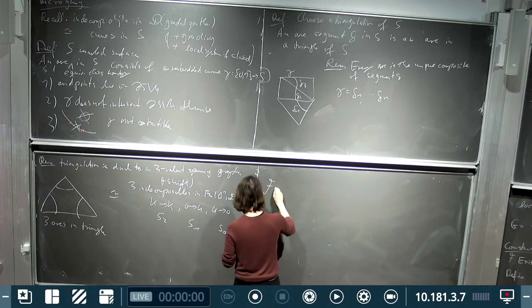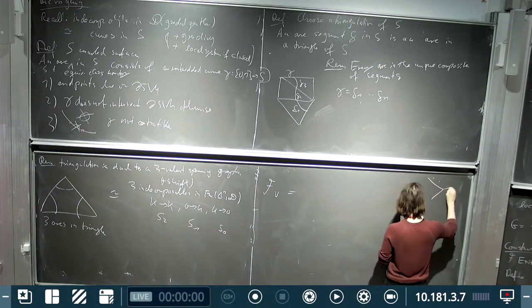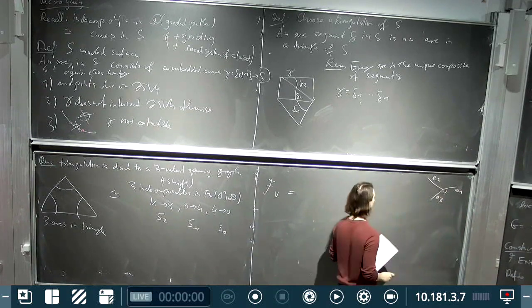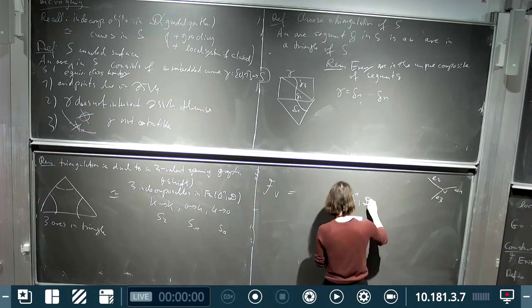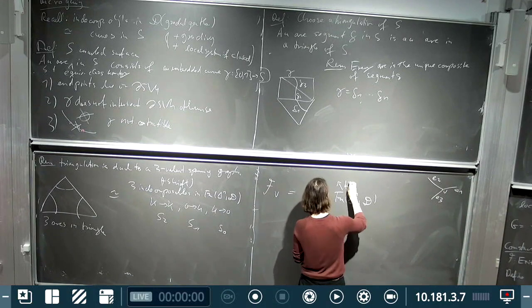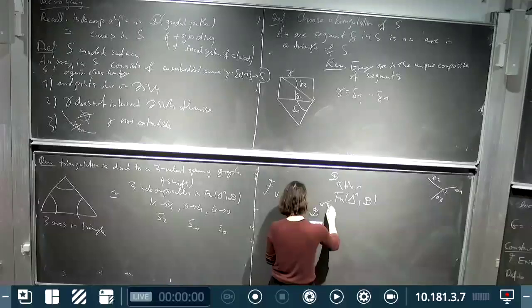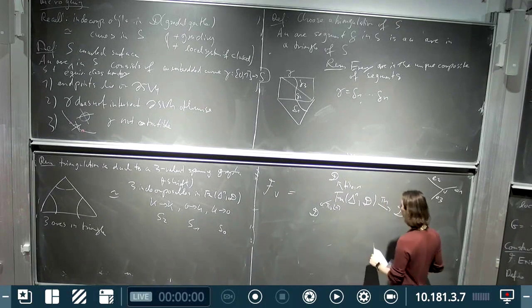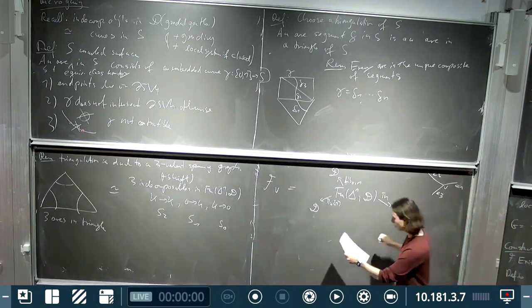So we choose F_V, where V is a trivalent vertex. So this is V, this is E1, this is E2, this is E3. F_V will be functors from Delta 1 to D. This is the fiber, this is D, this is D, this is pi 0 shifted by 1, and this is pi 1. So this was our gentle sheaf model on the triangle. And let us do a small computation.